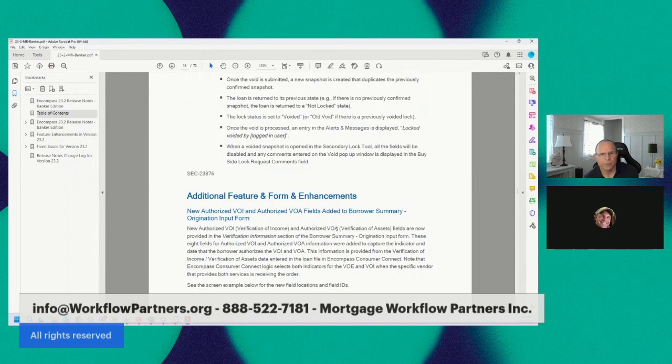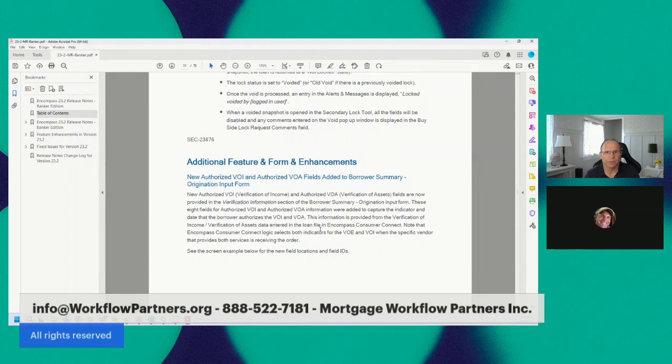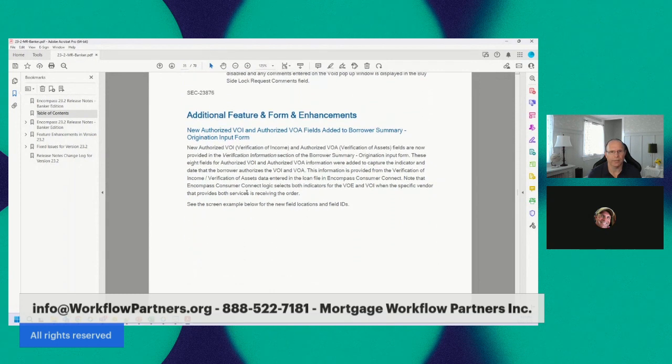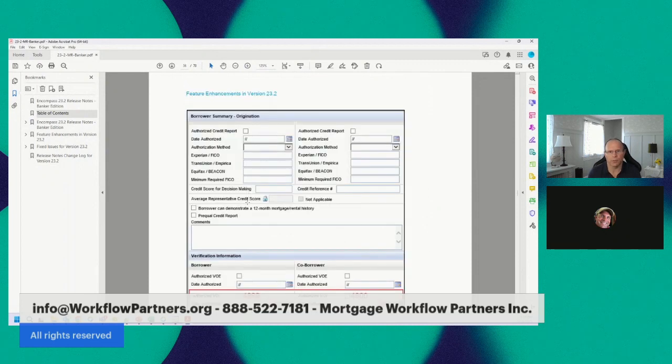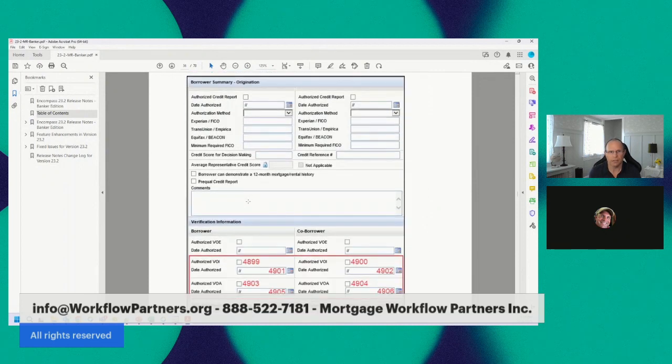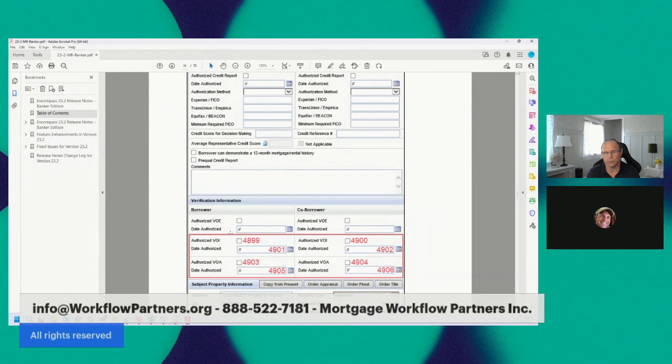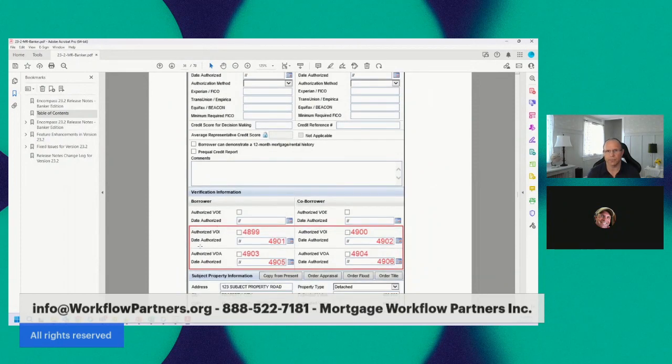All right, so we have some additional feature and form enhancements. There are new authorized verification of income and authorized verification of assets fields added to the borrower summary origination. We've got a screenshot here. If you use VOI or VOA in your workflow, you've got new fields to make sure are updated.